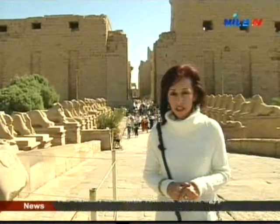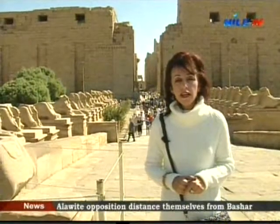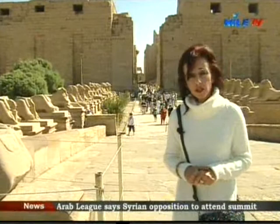A very big, impressive construction and a source of history as well — it was built over 2,000 years across 60 acres of land. The walls, the statues, the obelisks, all the stones carry parts of the history of Egypt, starting from the Middle Kingdom and ending with the Ptolemaic period.